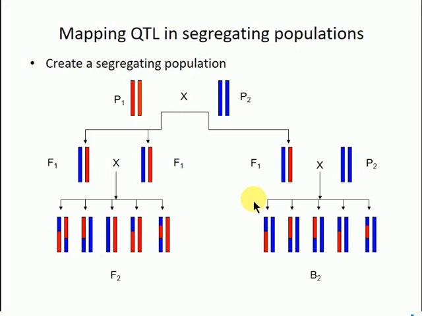So those are segregating populations. We use this kind of genetic makeup of the population as a basis to develop a relationship between genotype and the phenotype of quantitative traits. How can we do this with a segregating population? You get an idea: a segregating population allows recombination between parental chromosomes. Recombination may involve only one chromosome in the backcross population, or both chromosomes like in the F2 population. Okay, got an idea. So with this population, now we'll go one step forward.